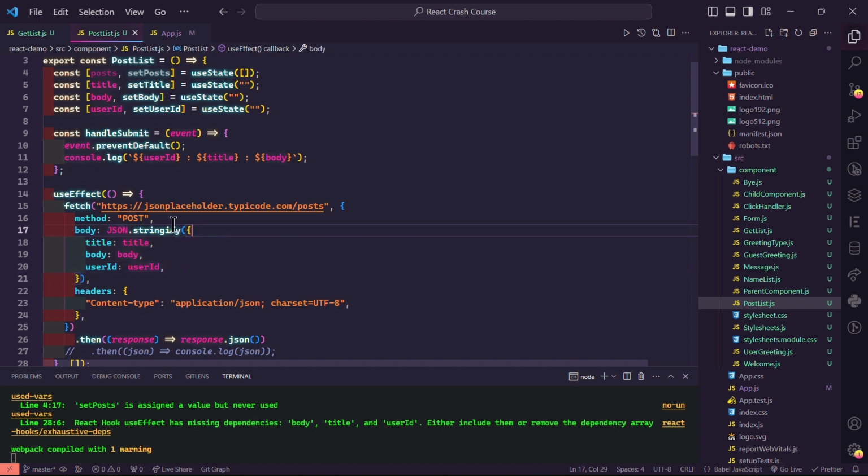So, and even update, you will put here put. Okay, the method will be put for update, and delete itself. And again, you will send the ID or the body because you want to update something which is already existing, right? So that is pretty much how you can do get, post, put, and delete.